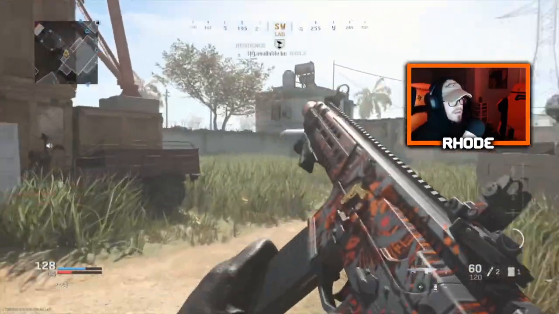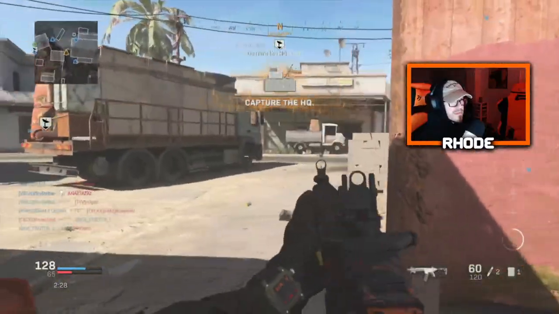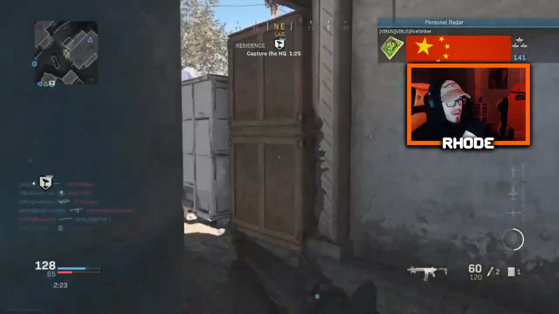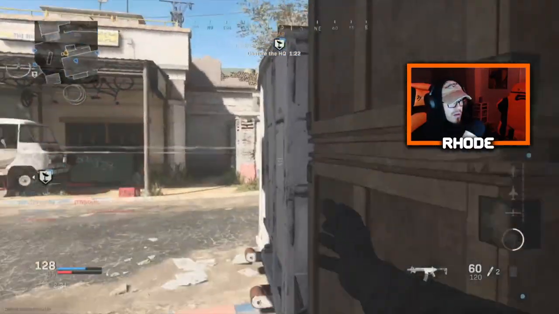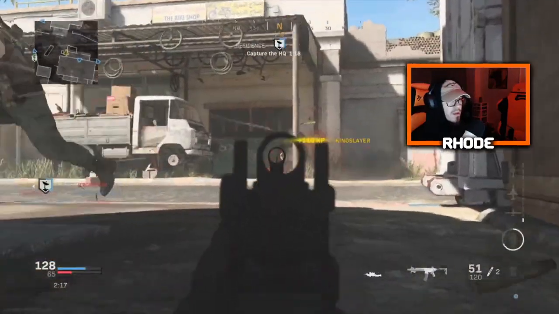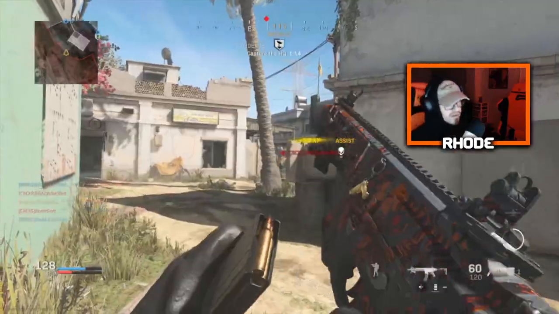God, you gotta love this game. You do. Enemy in the shipping area. HQ is online. Secure it. Securing the HQ. Enemy in the main street. Bro, I was trapped.